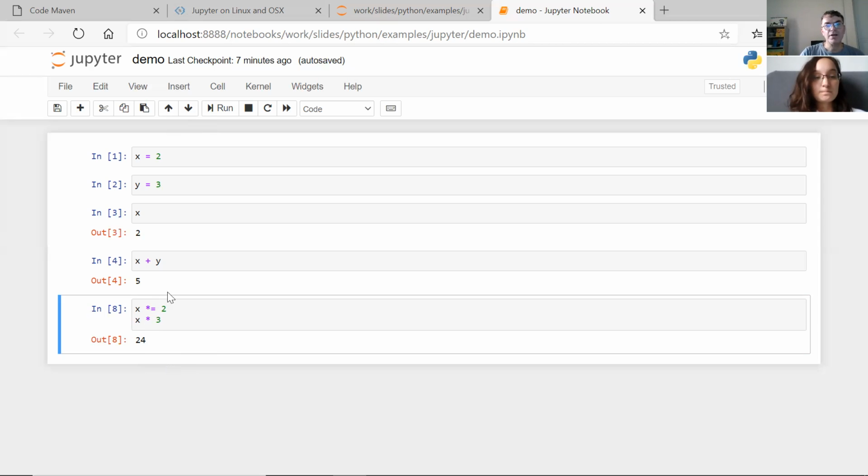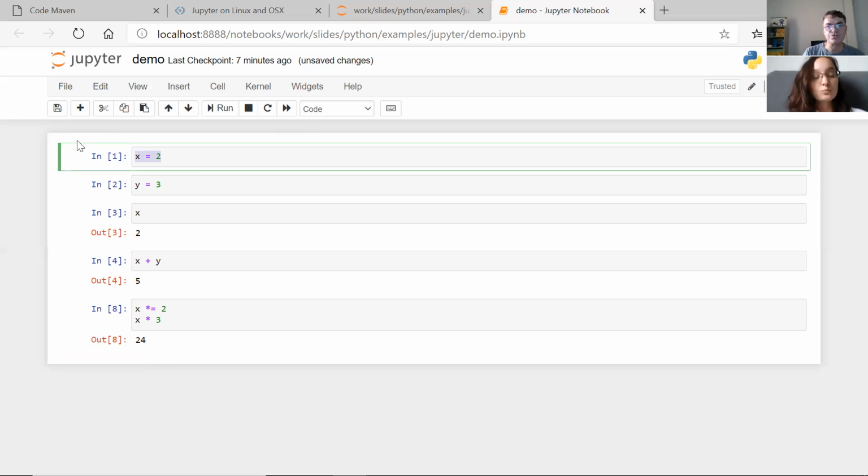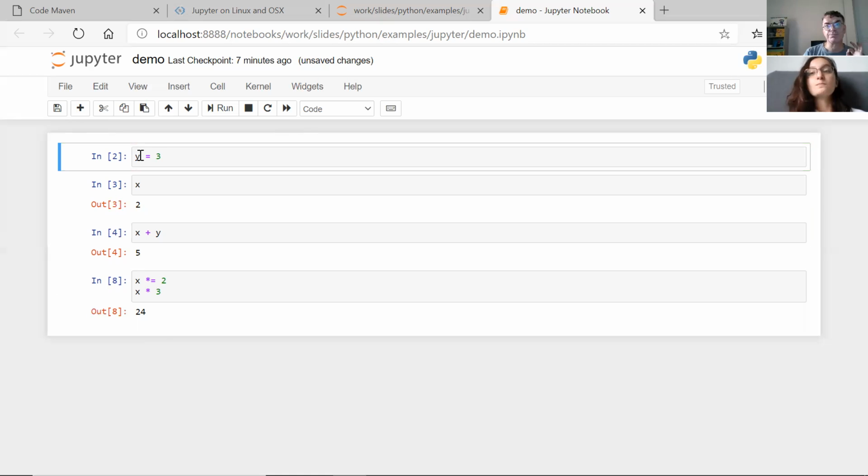Even if I remove this line now, let's just remove it. I press Escape and I press DD, and it removes the whole block. I have no idea why DD. Actually, I know, it's the editor Vi that I'm using a lot, and it's coming from there. In that edit mode, DD means remove the current line.